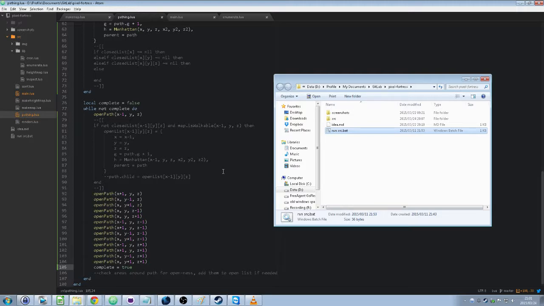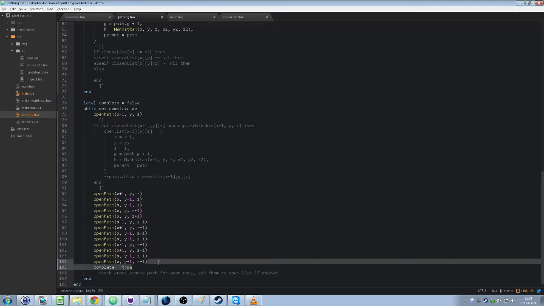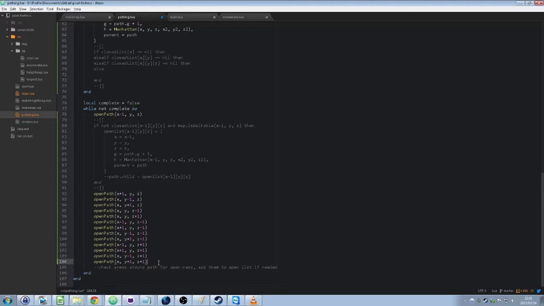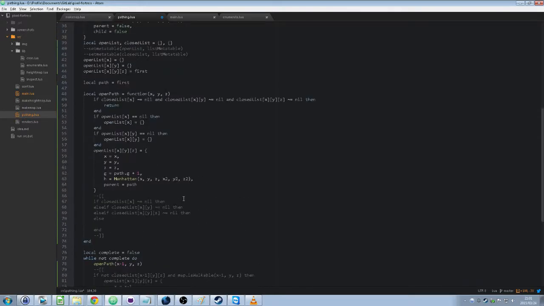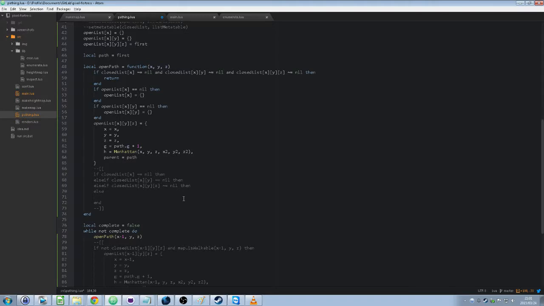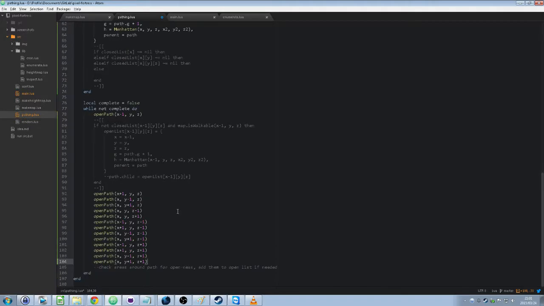Alright. Well, we know those bits work. And that is much nicer than all the complicated crap code that I had before. It makes sense now. Alright. What am I doing? Okay, so I've done the part where I've added things to the open list. That's step 1.